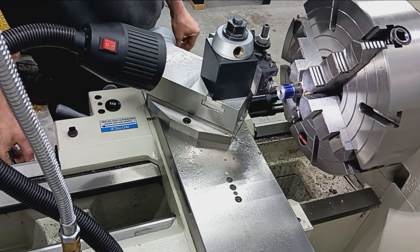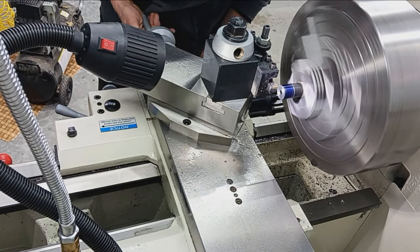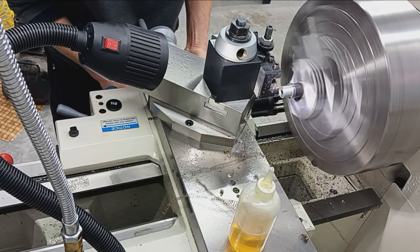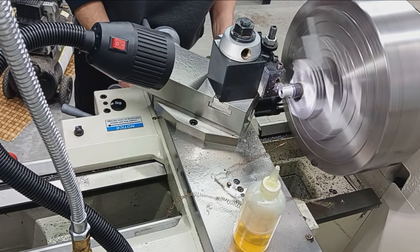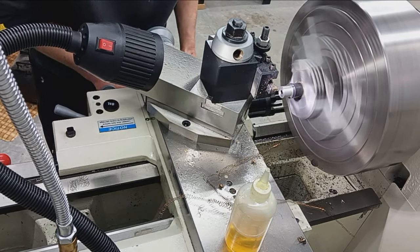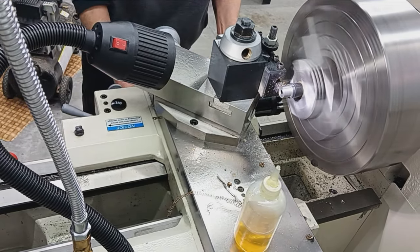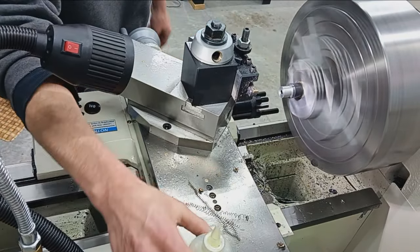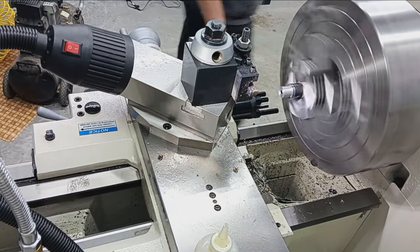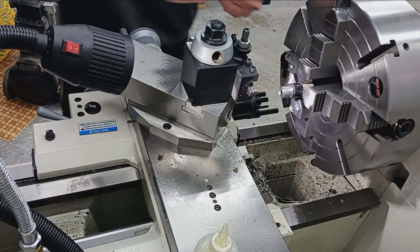and proceed to cut it down to 0.624. Thousand steps of cut per pass. Move to a micrometer for measuring.